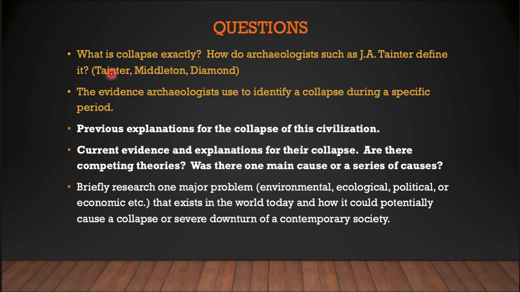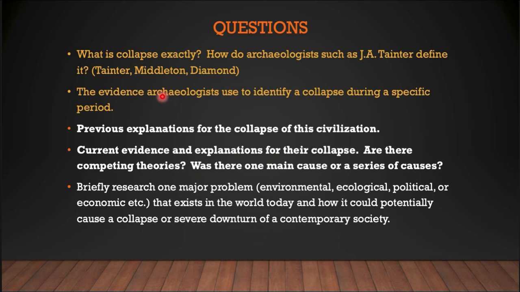So within an archaeology framework, you're looking at the evidence that tells an archaeologist, this society collapsed around 900 AD. How do we know that? Because it was an enormous city, and we have pottery and radiocarbon dates that date to 900 AD. And then about 925 AD, the whole place is abandoned, and there's no pottery past that time. So it looks like the whole place was abandoned. That's the definition of collapse. It was abandoned very quickly.